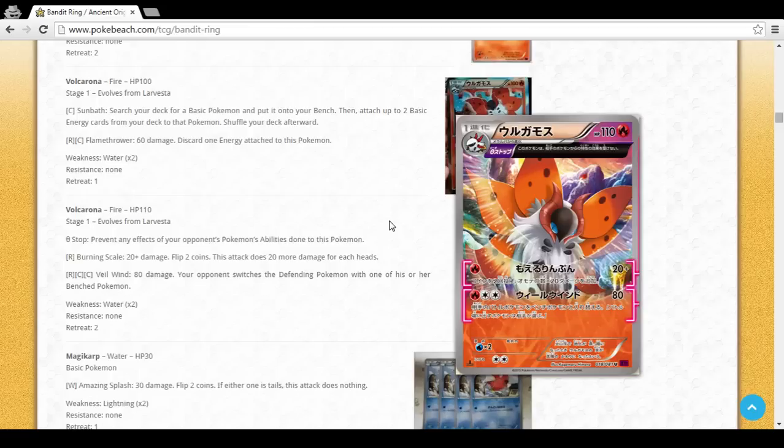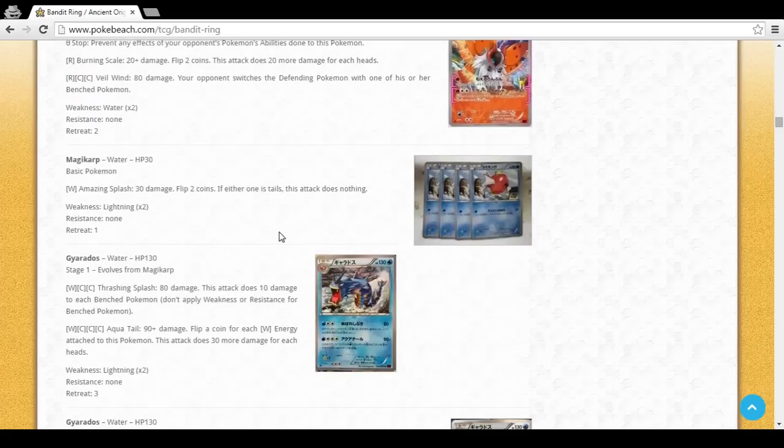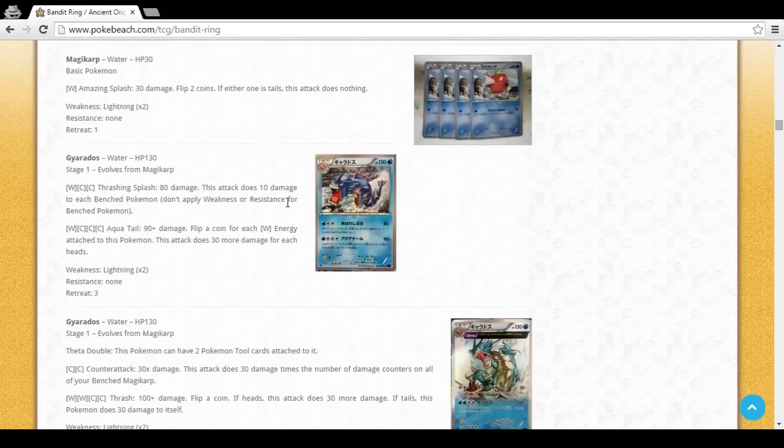The Veil Wind isn't a very good attack either. It hits for 80 damage, and then the opponent is forced to switch their defending Pokemon with one of his or her bench Pokemon. So not really a great Pokemon, but still felt like it was worth discussing. Never know what types of strategies people may come up with.